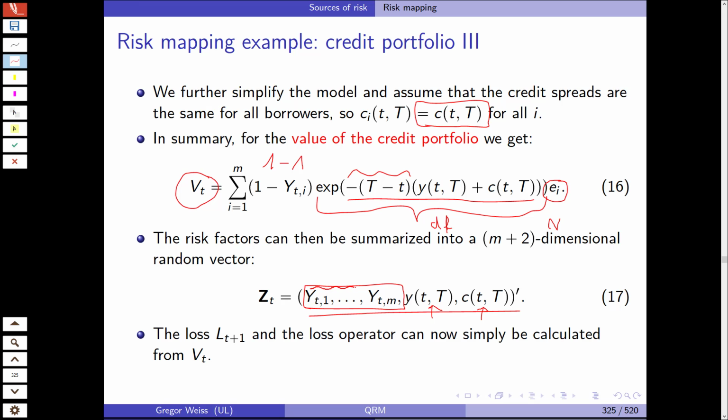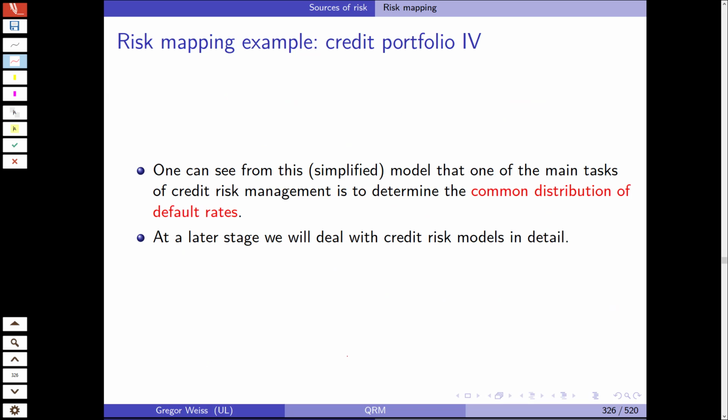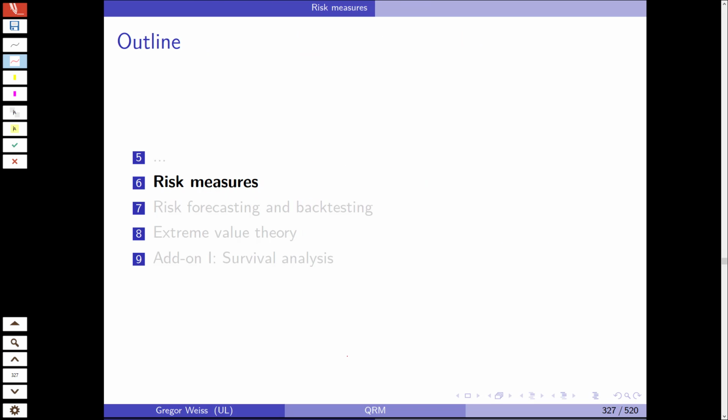And because these might be interdependent, you have to look at the correlation between those default indicators. It might be that if loan 1 defaults, loan 2 will also default. So you have interdependencies between these default probabilities, and you need to take these into account. So you can then start from there, look for a distribution of these default rates, look for a statistical model for coming up with the different risk factors, and we'll see these later on in action in the later part of our lectures. Okay, so now let's move to risk measures, which is the next big section here in our QRM lecture.